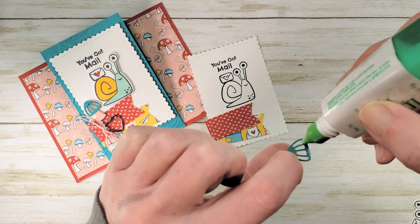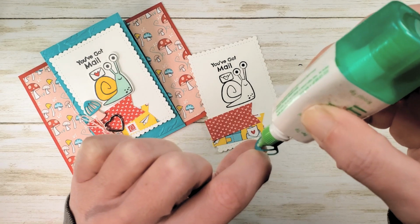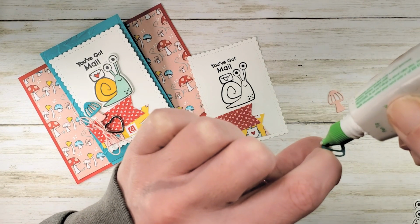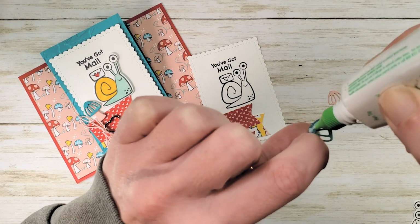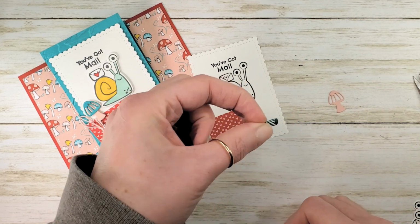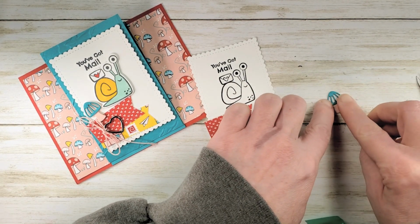Now, I love this glue. It is the best liquid glue, but you do not need a lot of it. It will make a mess if you use a lot. So you can barely even see how much I'm squeezing on. And then I'll spread it around on those little areas. Less is really more, and it will hold, I promise.